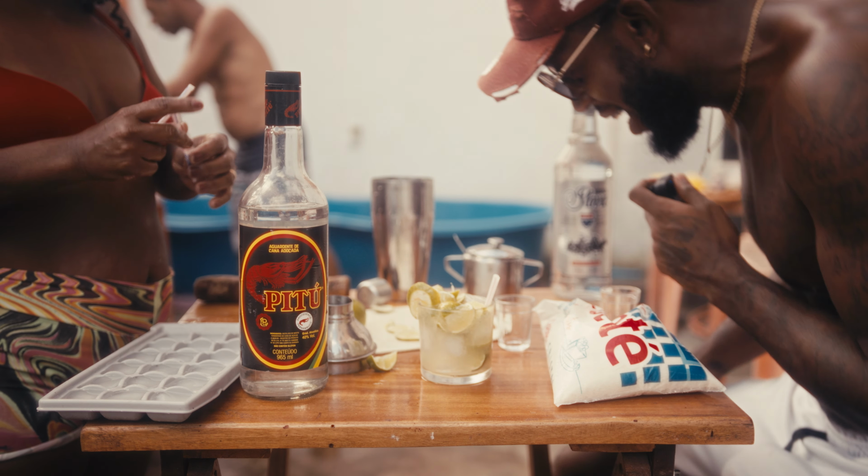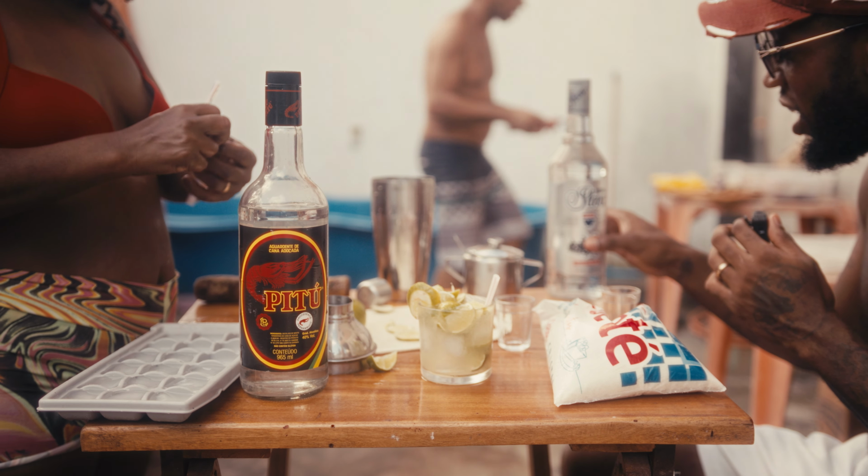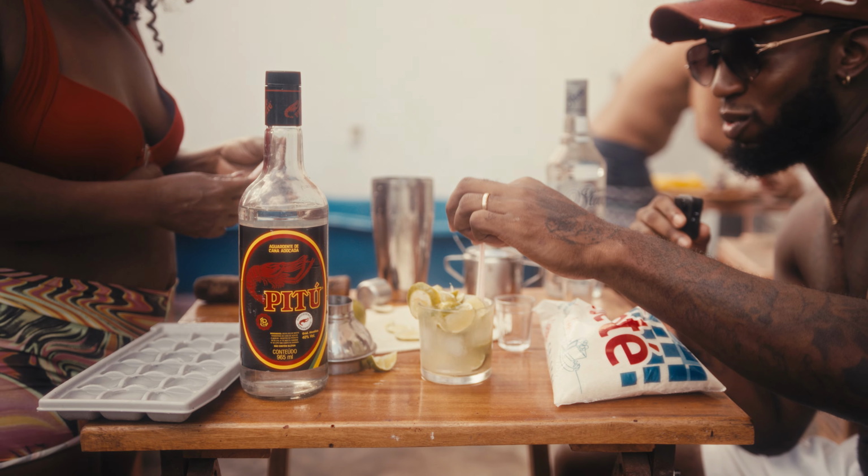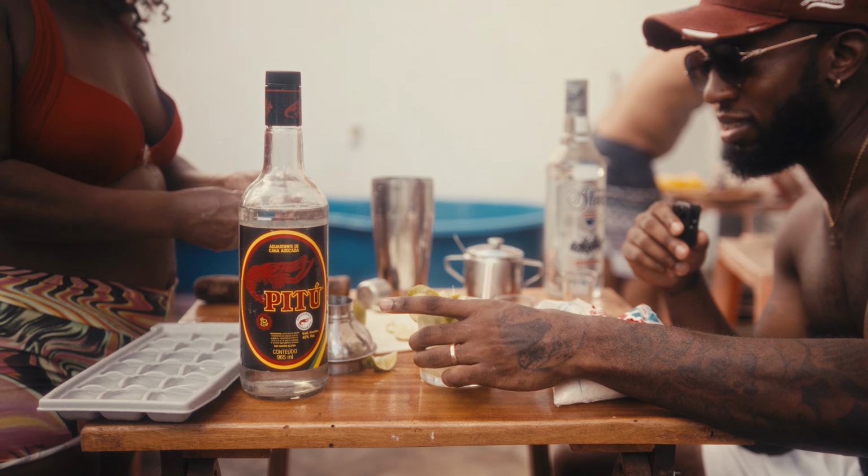Let's do a caipirinha at home. I got my mother-in-law right here making up a caipirinha. She already did one for me, right? So we're going to use that as a display, all right?